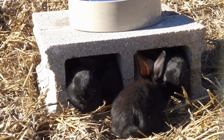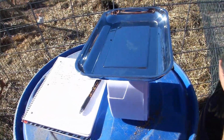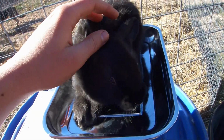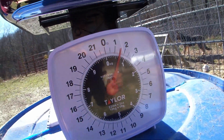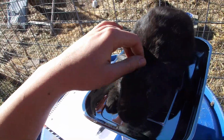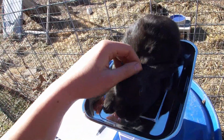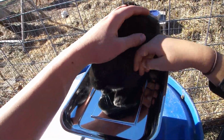Oh my gosh. Okay, here's how we weigh them and mark it down. So put them on. And then they're doing a pretty good job for the most part of staying still. Let me look at the thing, and it looks like about 1.5 pounds. So we just kind of go generally. So 1.5 pounds. And I'm going to do a quick health check on them, but it's going to be hard to be doing on camera, so I'm just going to do it off camera.